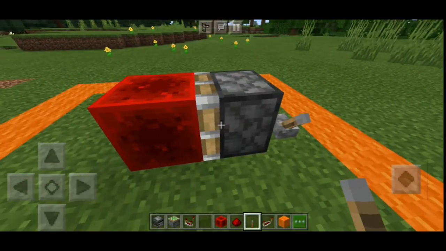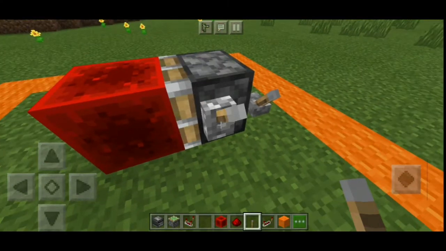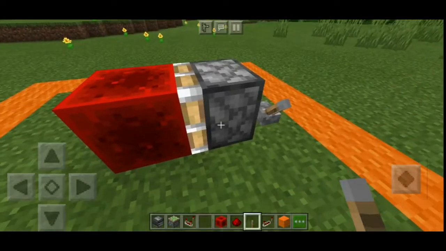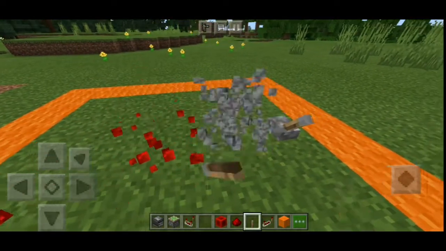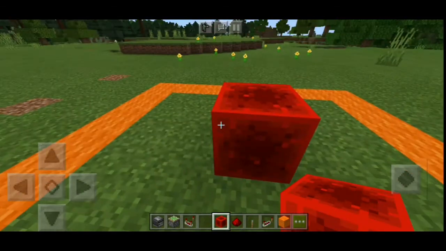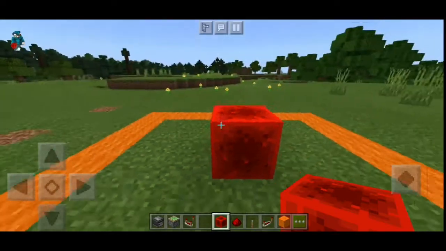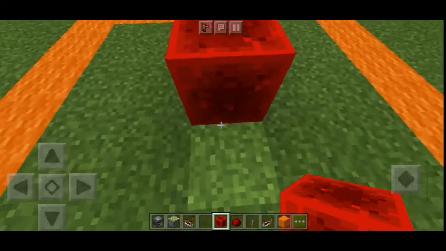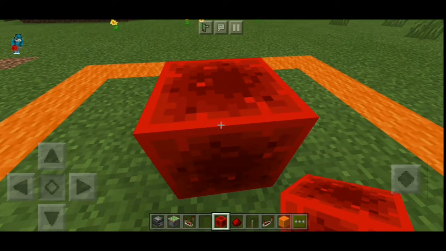But as you can see in Bedrock Edition, it is still a movable power source wherein the piston is still retracted even if it's hooked up to a redstone block, which in itself is already a real amazing thing, which is the reason why this block is one of my most used blocks in command block creations. Redstone block, you are amazing in Bedrock Edition, but sadly, I can't use you that much in Java Edition.